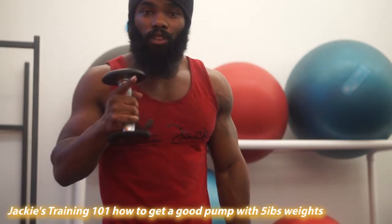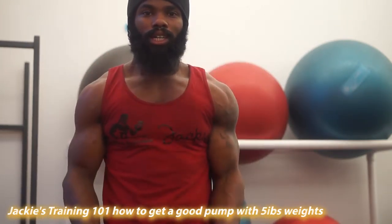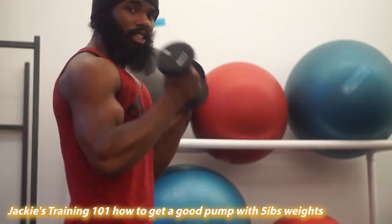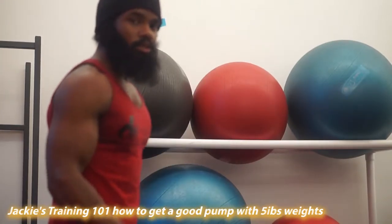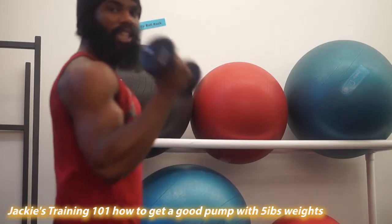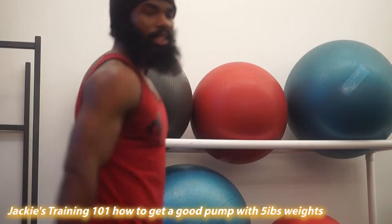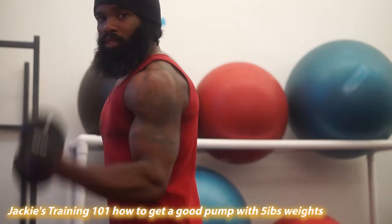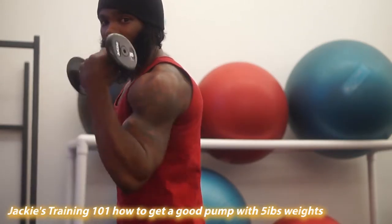So we're gonna start with the first movement I just showed you. Once again, as fast as we can. Switch it over to isolations for about 10 reps. Fast as we can, back straight. Feels really good, fast paced reps. And these are all with 5 pounds and I already feel a good pump.